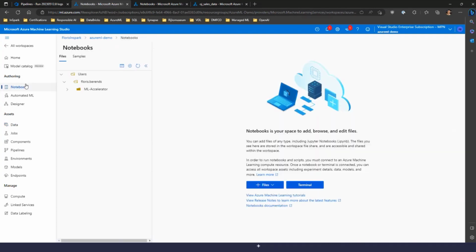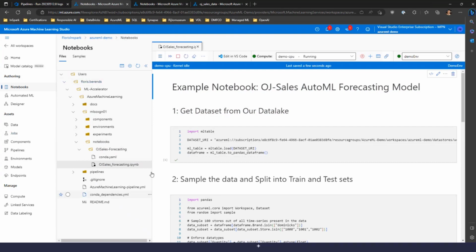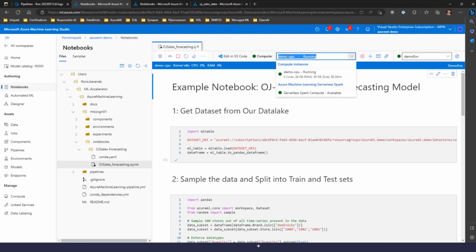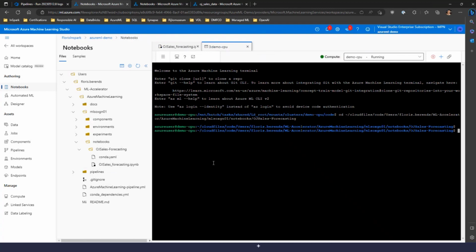So doing that, I start by working in a notebook. My notebook runs on Azure Machine Learning Compute. The first thing that I've done is I have made sure to clone my Git repository on the Azure Machine Learning file system. So what you see right here to the left is the Azure Machine Learning file system. All of the compute resources. I'm working on a compute instance right now. This is a compute instance that's running, which is assigned to me. All of these compute instances come with Git installed. So you can just do Git clone. And as long as you have access to your repository, you can clone your repository right here.